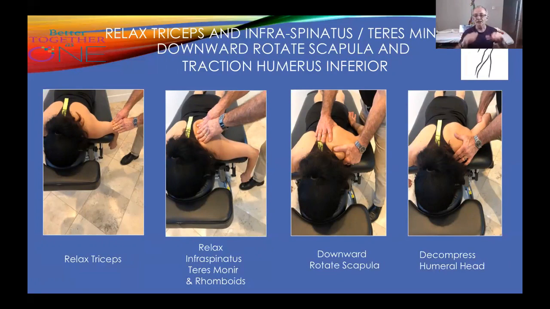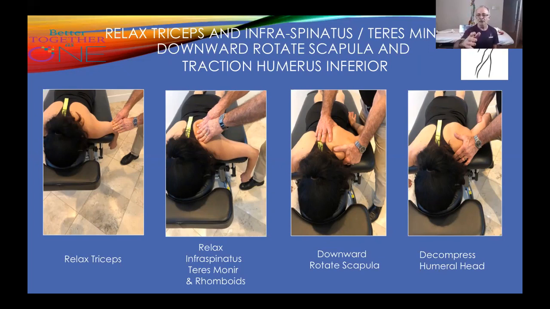And we want to relax those rhomboids and that they have a forward thoracic curve where they're forward in their thoracic spine. We want to push those erector spinae back up under the spine so that they can activate good closure of the thoracic facet joints when we have them arch their back. So if you release the horizontal diaphragms and you release the superficial front line, you still have to push the erector spinae back into the spine so they can help close those stuck open thoracic facet joints in people with thoracic kyphosis. And that's really important to get good rib function. That's important to get good diaphragmatic function. That's important to get the shoulder to work better.